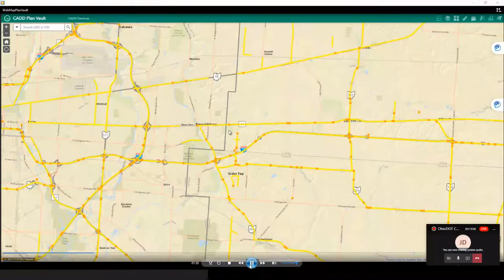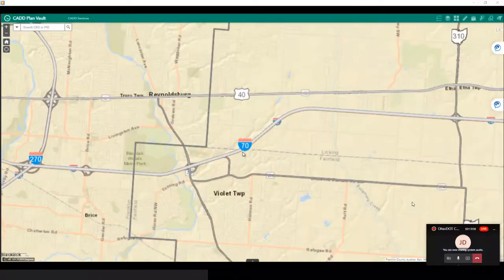If I zoom in, let's say, I'm coming in here to 70, right in between, I think this is 256, you can click on a linear feature or even a dot, for example, and you can see that where I selected, there's one of 26. Okay, so there's 26 intersecting linear features or dots where I clicked. And I can navigate this by clicking the next arrow, and I can take a look at the metadata associated with each of those plans.